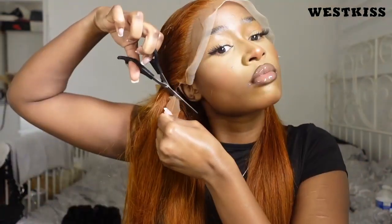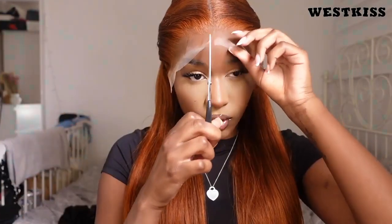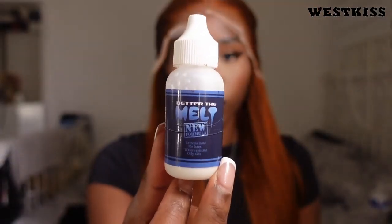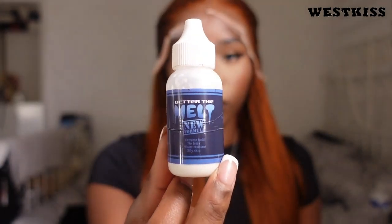I'm gonna go ahead and grab my scissors and cut 4 little slits, 3, 4, whatever you can see. And then I'm grabbing my Better the Melt lace glue as always. This is my favorite lace glue. Can't rave about this enough.